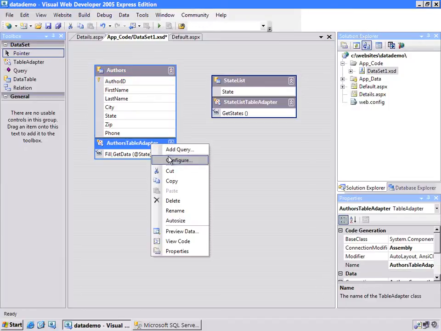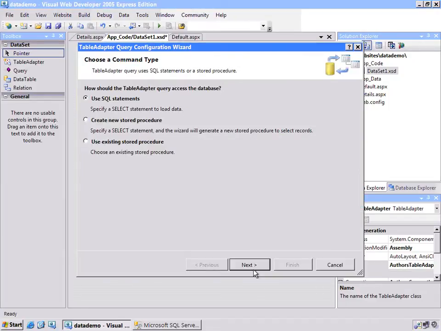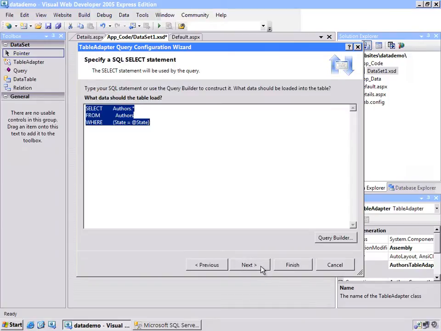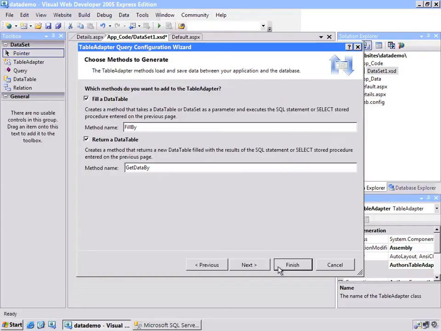I'm going to add a new query to the table adapter to return a specific author. So I'll just modify this existing one, or the copy of that one, and say I want all the authors where the author ID equals a parameter that's passed in, the author ID. And I just need the get data by author ID.